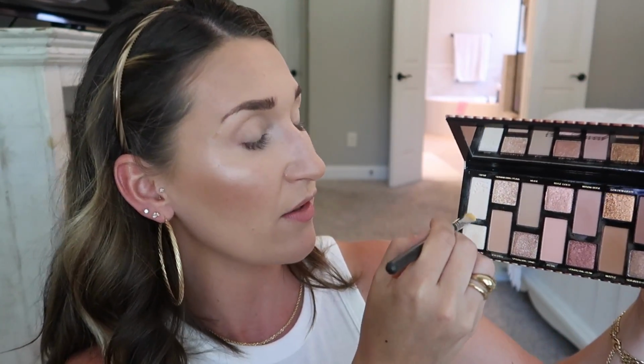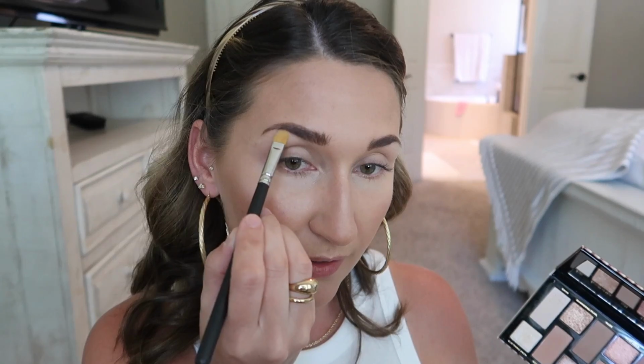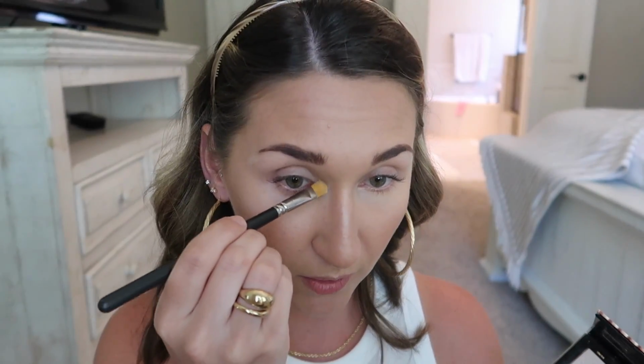Anyways, we're gonna go on and move to the eyes and use the Too Faced Born This Way eye palette. I've been really, really loving this. I'm gonna go a little out of order today than what I normally do and start with my brow bone first. Just highlight that. I've been loving the mattes in here, and I've just really lately been enjoying a matte eye. But these have so many pretty shimmery colors in them that I'll pop a little shimmer on my lid today. I'm gonna go ahead and do my inner corner as well.